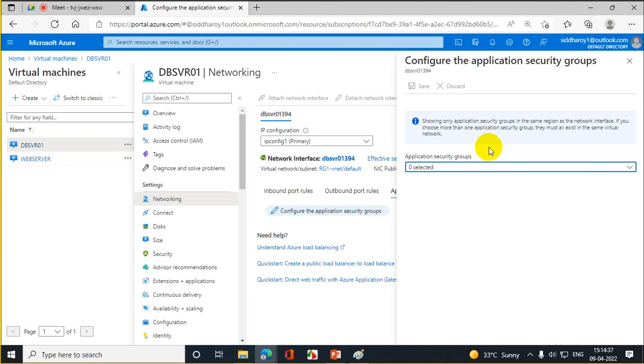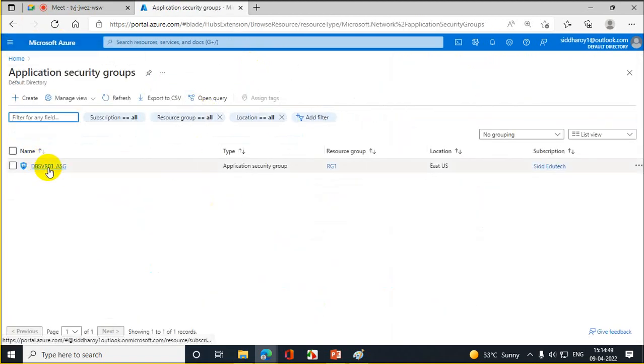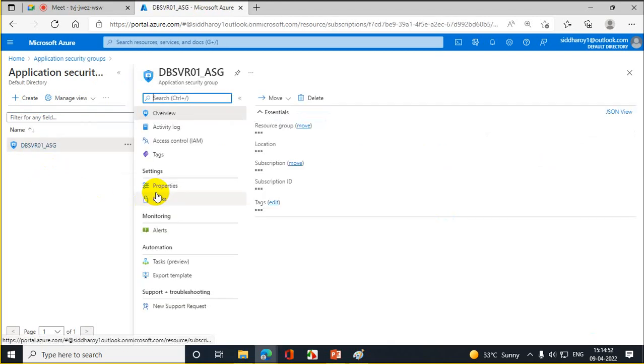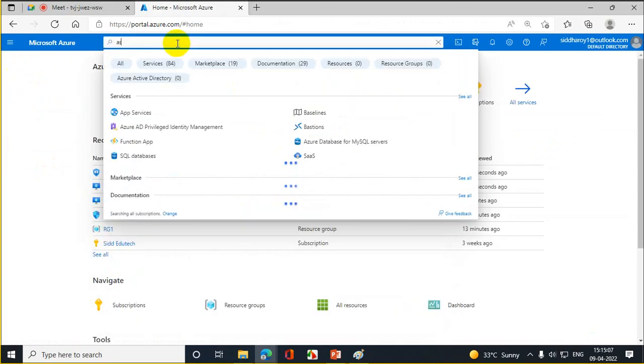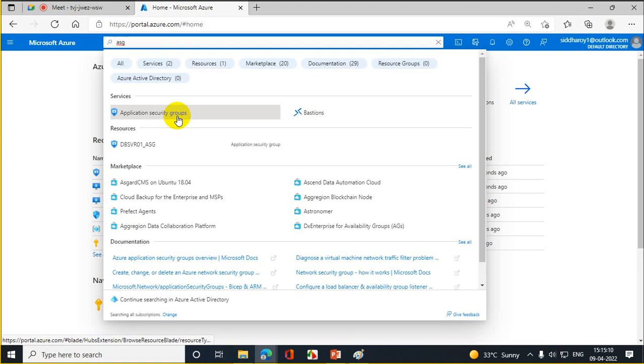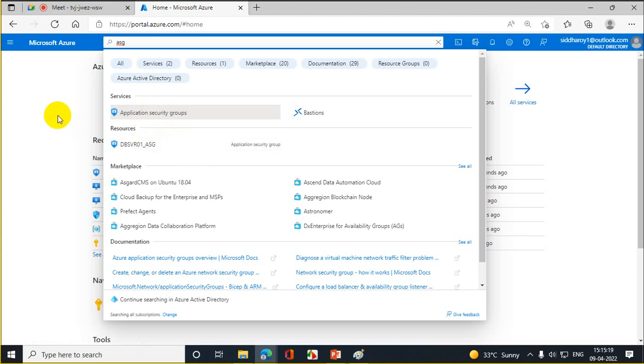Display application security groups, same region. I might have created the application security group in a different region. Isn't it? No, I have selected the same region. East US is correct. I think we can check the VM.